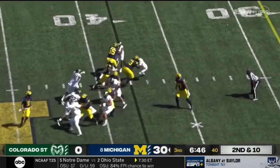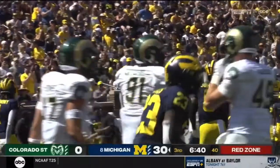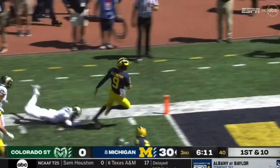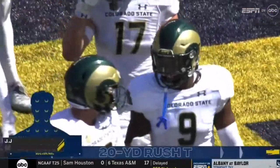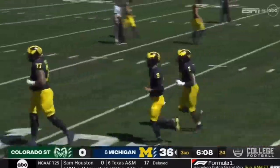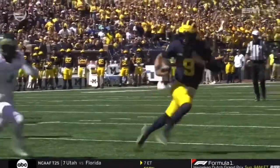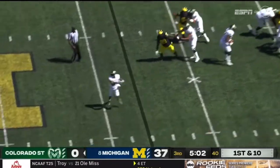McCarthy out of the shotgun, hands it off to Stokes, Stokes into space and inside the red zone at the 18 yard line. Great block from Jones — McCarthy keeps it himself, great move, accelerates and scores! That's the extra dimension that you were just alluding to. JJ McCarthy popped the clutch and ran into the end zone. He makes the right read, makes a move in the open field — jump man, jumping. Without Mookie Smith and the leadership of Cade McNamara, they wouldn't be dominating this game.